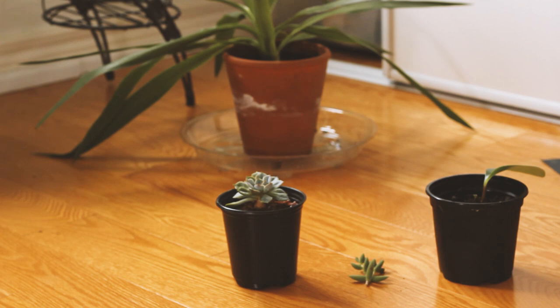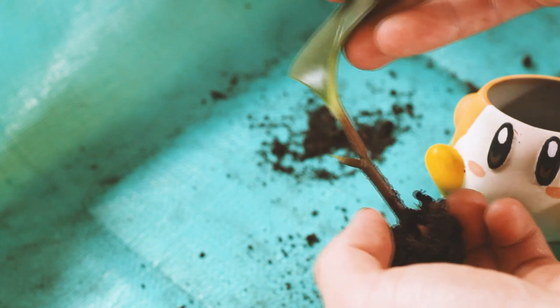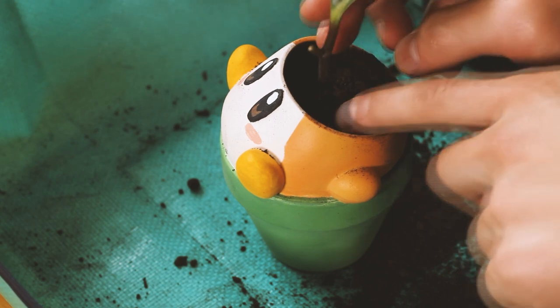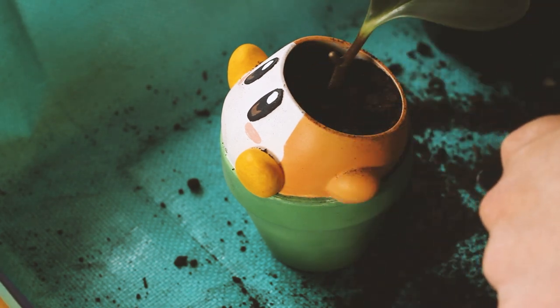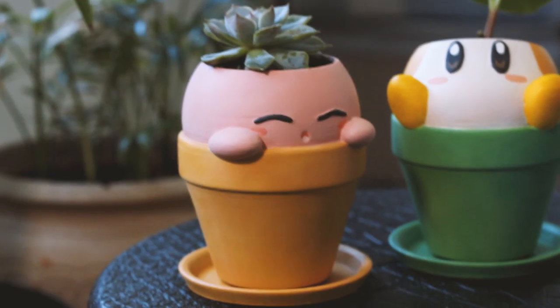So, the pots aren't really complete till we add some plants. I have some plants that I've been propagating lately, so I'm just gonna use those and add them to the pots. And here are the final results.